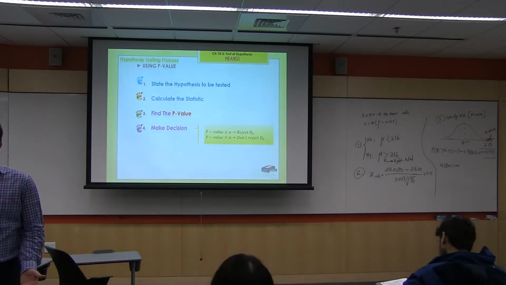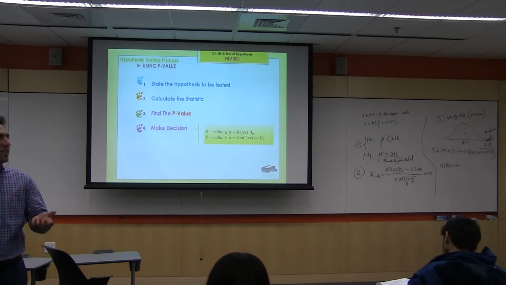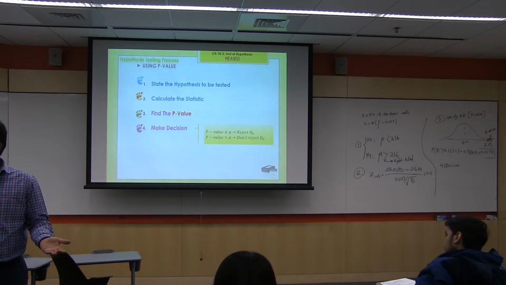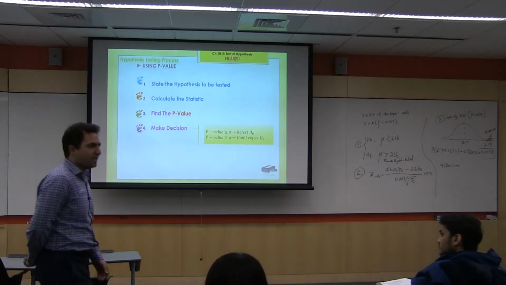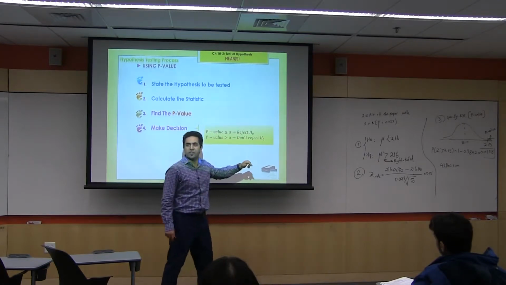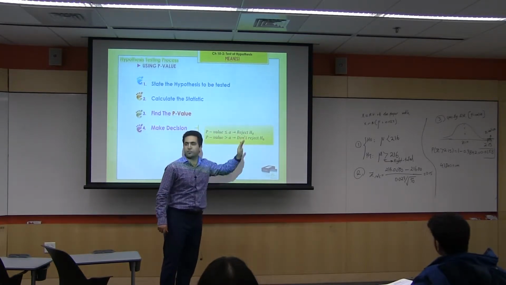It's saying if my P value is smaller than my alpha, I have to reject the null. Is that right? It's kind of an easier way to memorize it. So the decision is like this: if P value is less than alpha, we reject the null. If P value is more than alpha, we fail to reject the null.